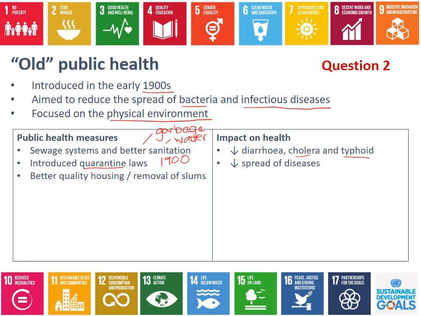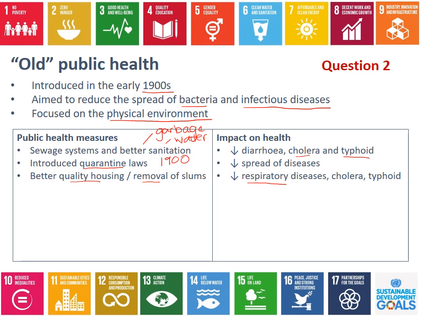There was an increase in the quality of housing, and part of that was removing slums. So removing shack houses that usually would be on the outskirts of cities and be really overcrowded and really dirty. So removing those and improving housing, especially things like ventilation. So making sure that there was good airflow in houses, also water supplies, things like that. And because of that, there was a decrease in respiratory diseases. So that's really due to things like ventilation.